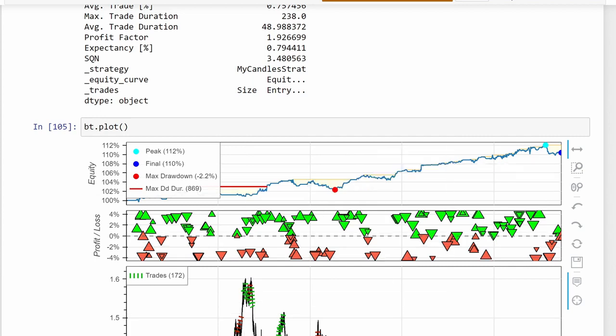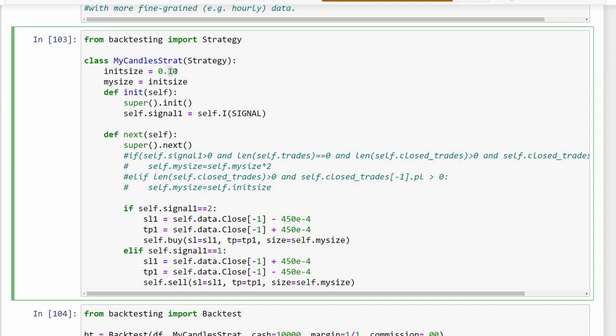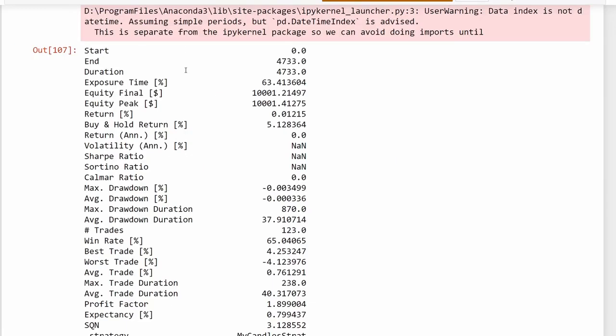So it's a good strategy to start working on. Now, ideally, when we don't use a margin, it means that we can trade with all the money we have in our account. So if I put 0.999 here, it actually means that I'm going to trade with all the money in my account. I'm going to swing it from one currency to another.